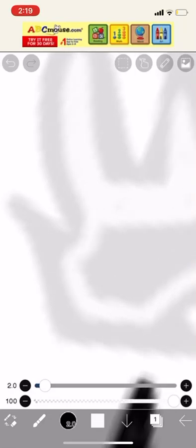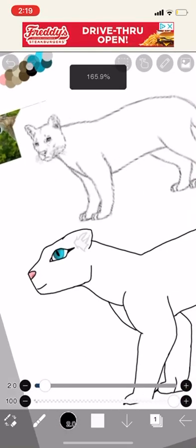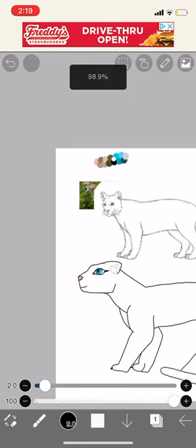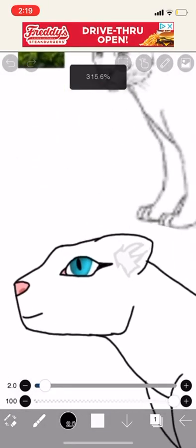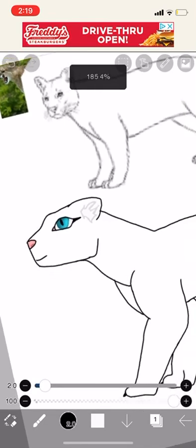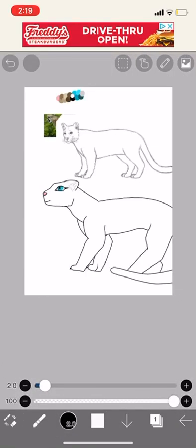Okay. Gotta go fast, gotta go fast, gotta go fast. Okay, good enough. Hope you guys like that part. I basically only did that. I'm going to do the rest of the color in my next part, most likely, or part of it.